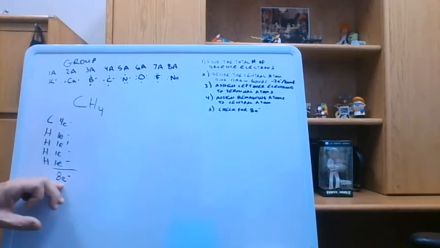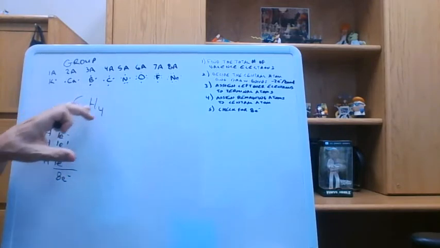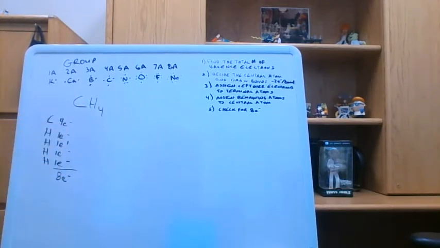We're trying to take these 8 electrons and share them amongst these 5 atoms to make sure everybody sees as many electrons as they want to see. So hydrogen, its outer shell is that 1s orbital, right? And so that s orbital can only have 2 electrons, so it's happy once it has 2 electrons.